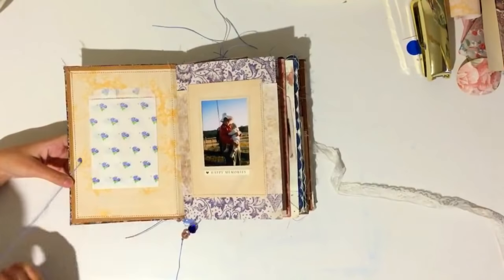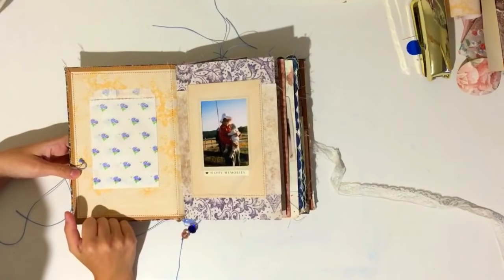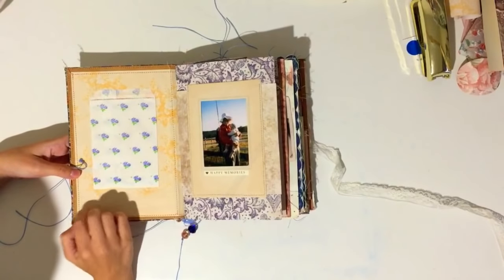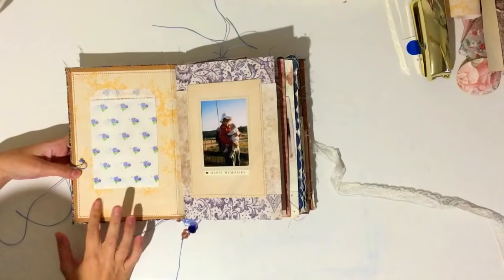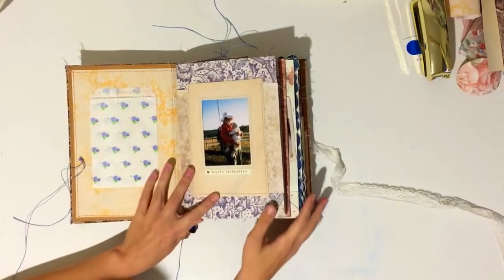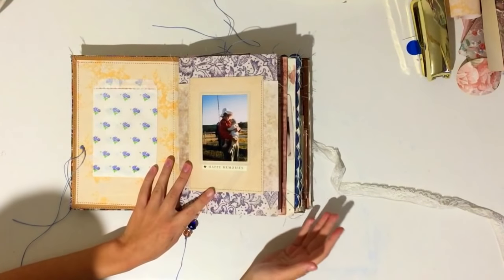On the inside of the book I've just got a paper bag — I'll probably put a tag, card, or something from the service in there, and maybe another little pocket at the bottom. The paper lining the inside is a drawer liner I found in an opportunity shop quite some time back. It smells nice and looks pretty, so I used that to line the book.